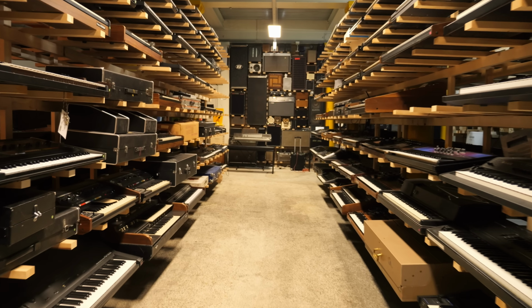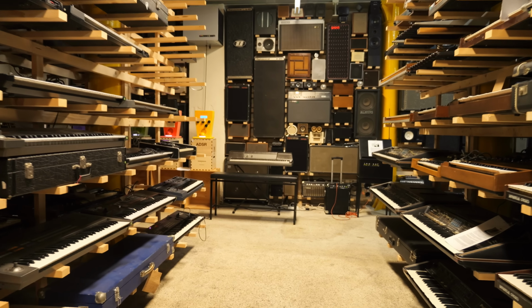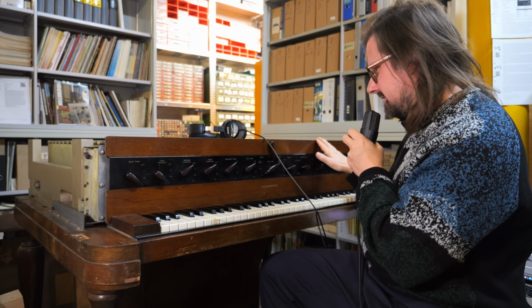I'm at SMEM, the Swiss Museum and Center for Electronic Musical Instruments in Fribourg. In this enormous collection, there is one instrument that was a bucket list item for me, the Hammond Novachord.